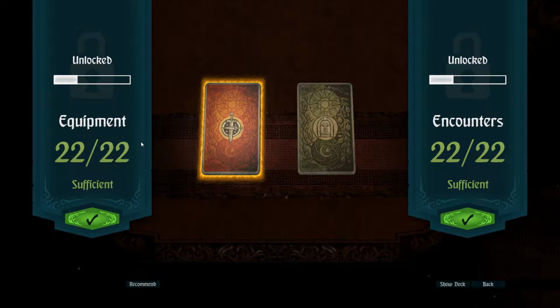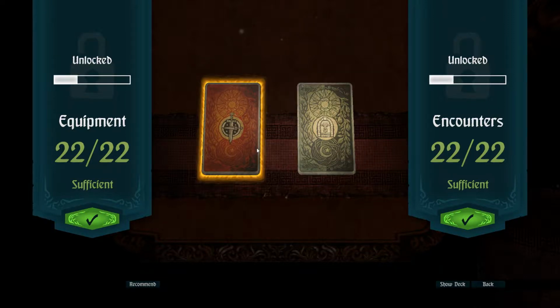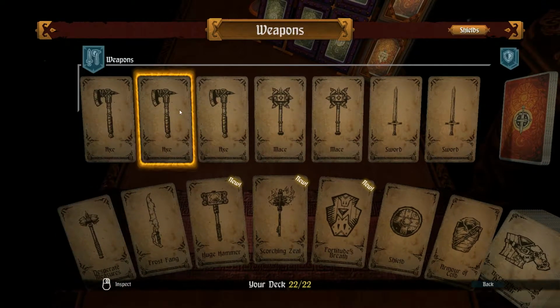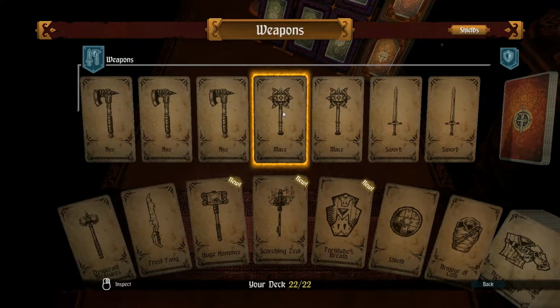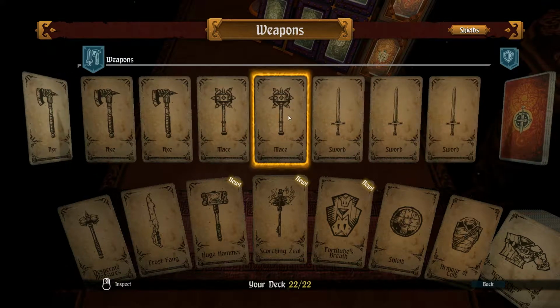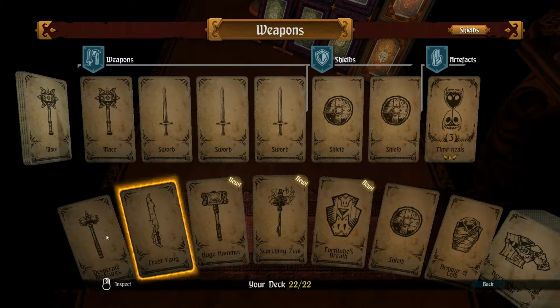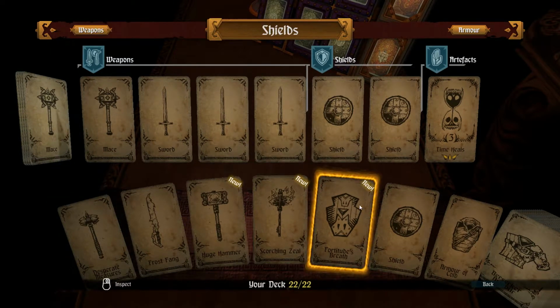So the game is kind of divided up into these mini campaigns that you go on, and by doing that you build a deck that you take into these campaigns with you, and this deck is comprised of two different things. First is equipment. Equipment are items that are basically the loot that you'll find in the action RPG section of the game, and you can see here we have things like axes, maces, swords, some shields, and some artifacts. And down here at the bottom, this is everything I'm gonna bring with me.